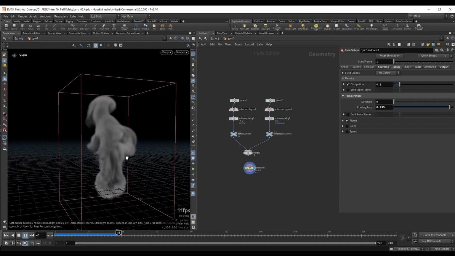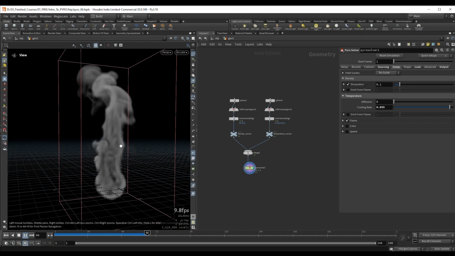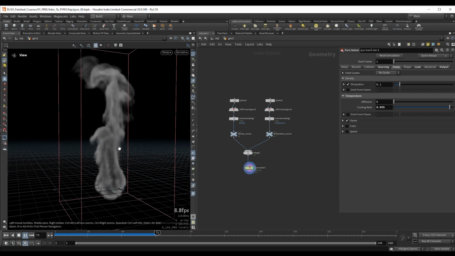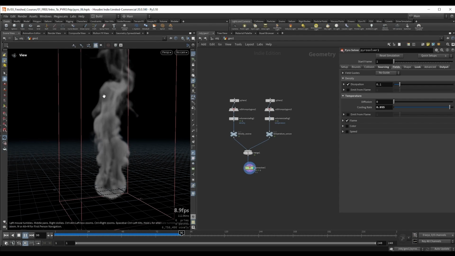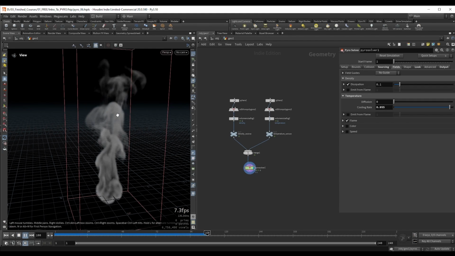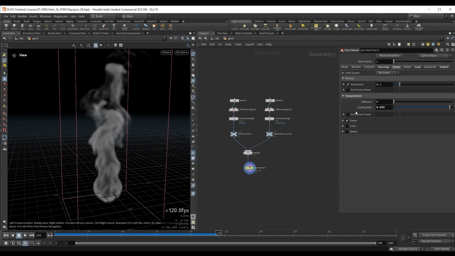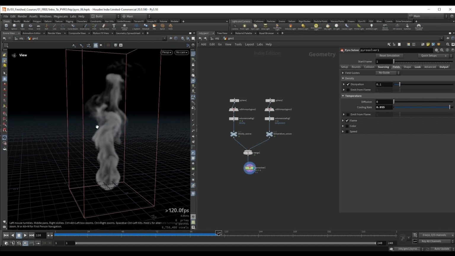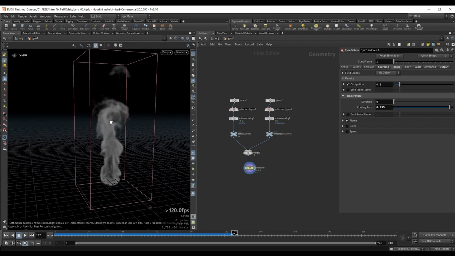We can see that the smoke rises and then fairly quickly it loses temperature. So when it gets to maybe around this place, it no longer receives such high temperature values. What this cooling rate means is that the temperature doesn't get carried further out as the simulation progresses as much. So we can see that our temperature starts to slow down our smoke at around this place.